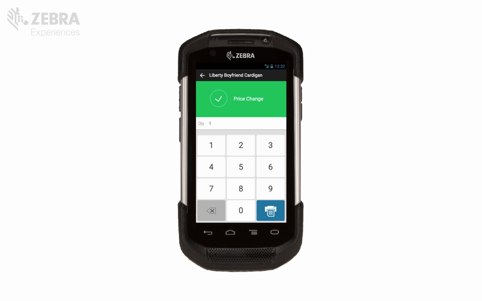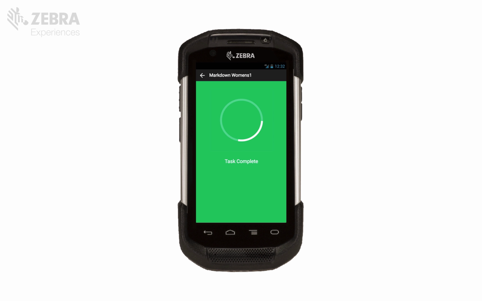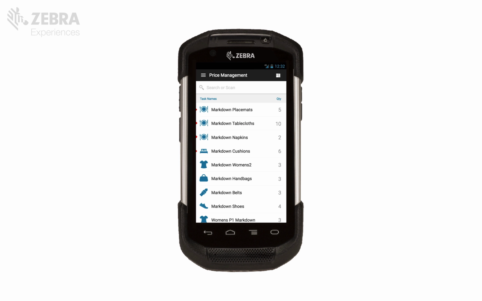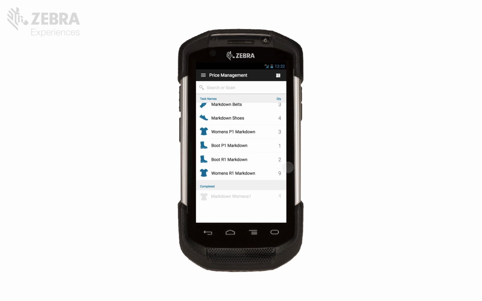On completing the final item in my task by tapping the Done button, instead of returning to the list, I see a visual indication that the task has been completed. I hear my positive audible bing, and I'm returned to the task list, where if I scroll down, I see the task that I just completed has been added to the bottom of the list, and it has faded to the background.